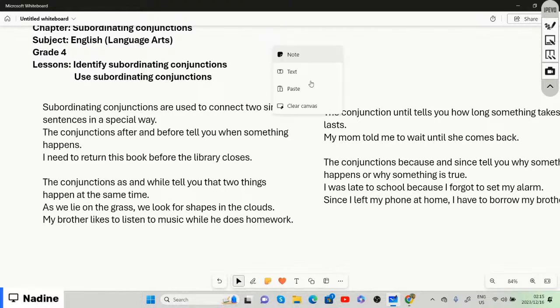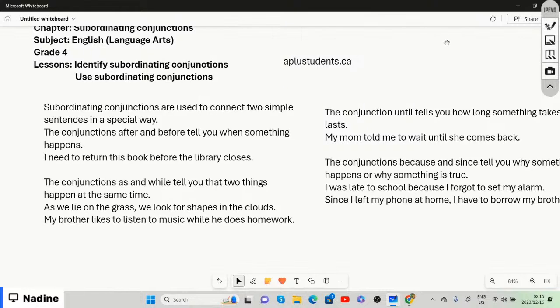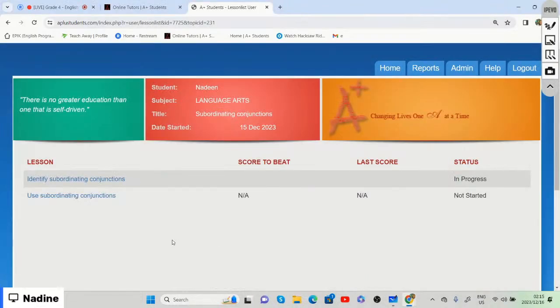All right, and we are doing our tutorial lesson on A plus students.ca. So now we're going to A plus students.ca, and we're going into the first lesson where we need to identify subordinating conjunctions.